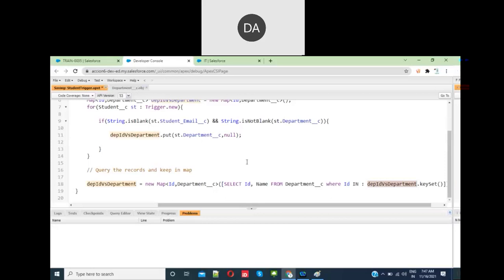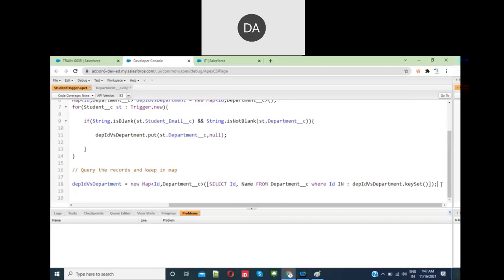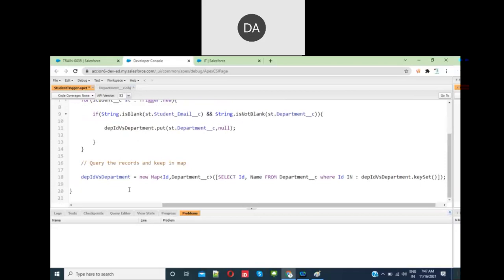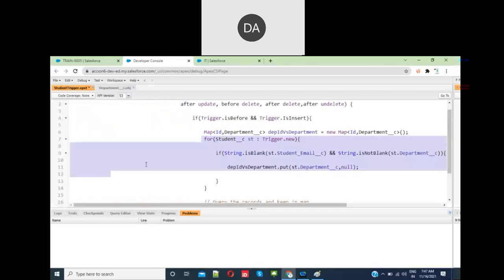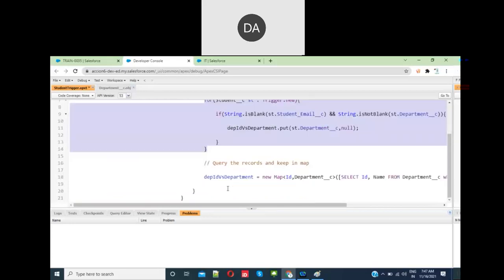Okay, so now this one. Next, just iterate the records again. So the second time, iterate the records.